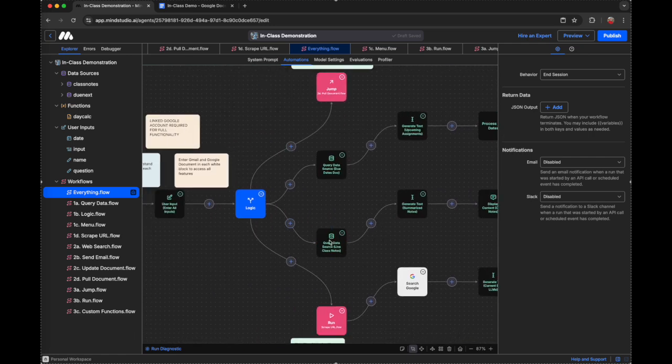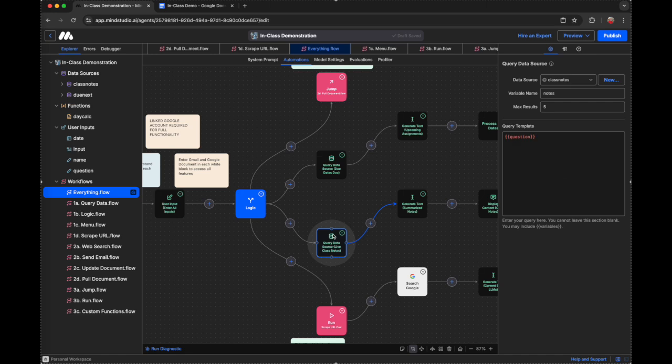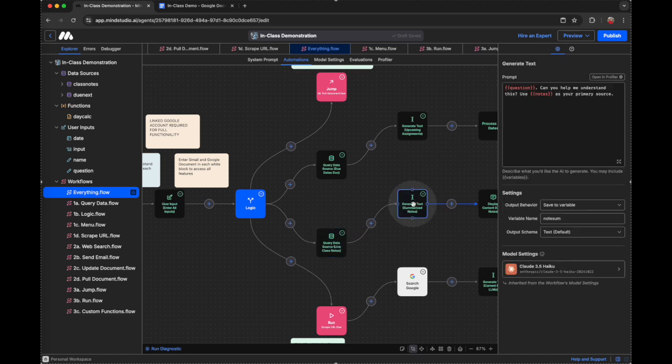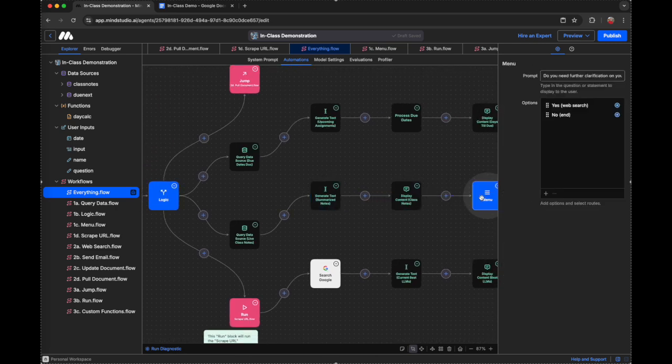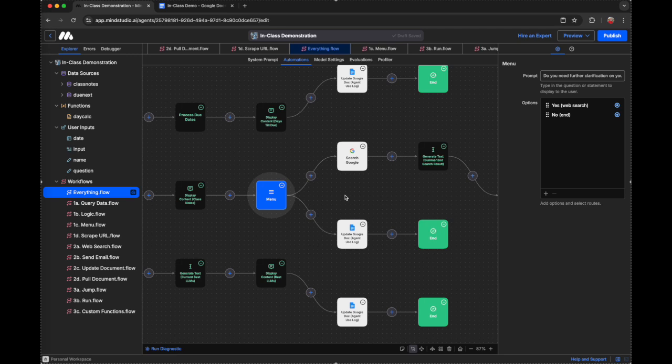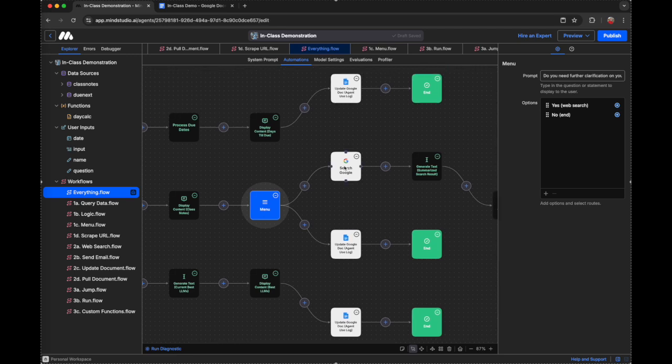So if we want to know more about class topics, it'll pull from our live class notes, and it'll tell us all about it. And then if that's not enough, if we still need more help, we can choose to search the web, or we can end it, which will save our output.